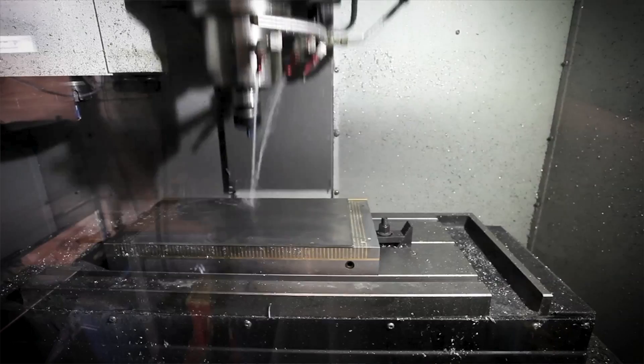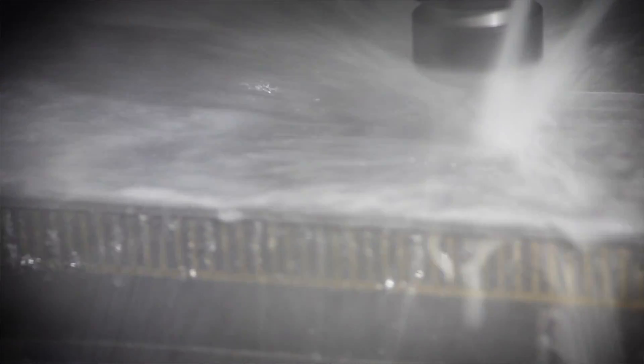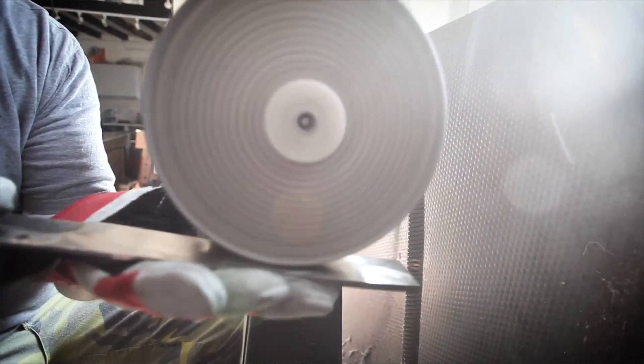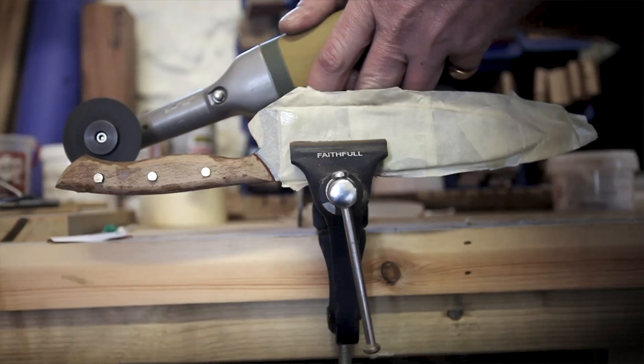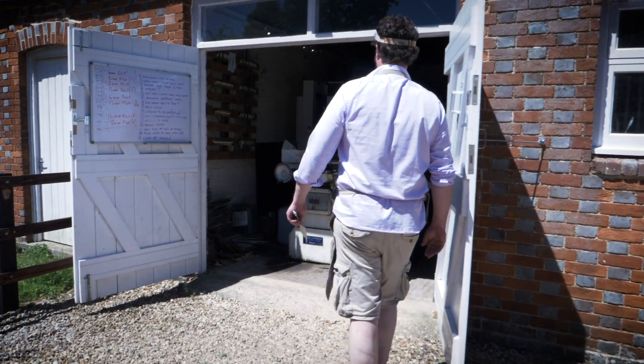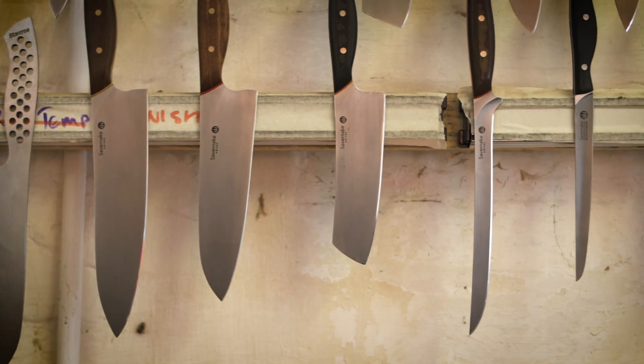We simply and objectively make a better knife using new techniques, and these techniques are part of the burgeoning trend of hyper-local, on-demand manufacturing, which increasingly people are looking for. They don't want things shipped halfway around the world — they want them made locally, customised, and quickly. The potential for Savonet knives is to be world-conquering: to take a completely new way of manufacturing knives, do it really well, and just completely destroy everybody else.